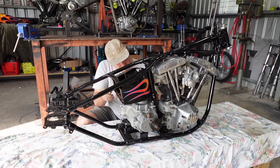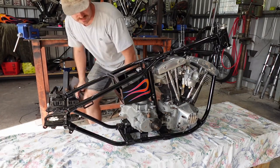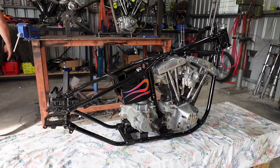This bike, like I said, this bike's going to be way too cool for Dale. So, hopefully he sells it to someone.